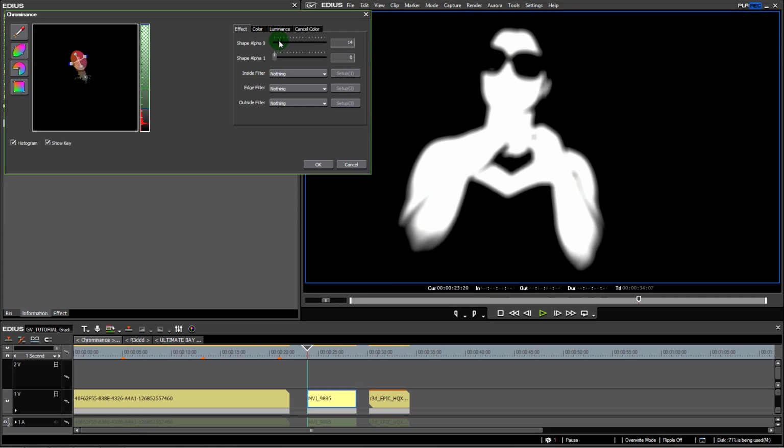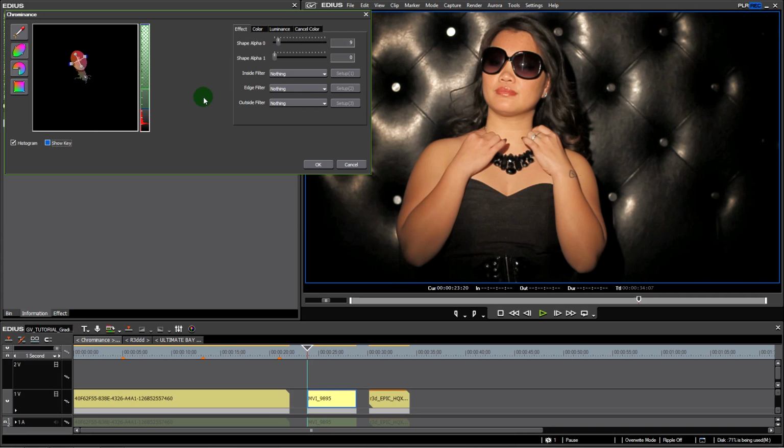We have a Gaussian blur effect added only to the matte, which is just giving us an even finer refinement to our mask, to our matte. It's just adding an extra layer of control, and if that wasn't enough, we have a second one on top of that, which we can add to the edge filter. Now I'm going to get into that in a sec, but let's turn our key off. This is awesome. What you just learned is so powerful, and it takes a little bit to get your head around, but I really want you to play with it, and you'll see why it's so cool.